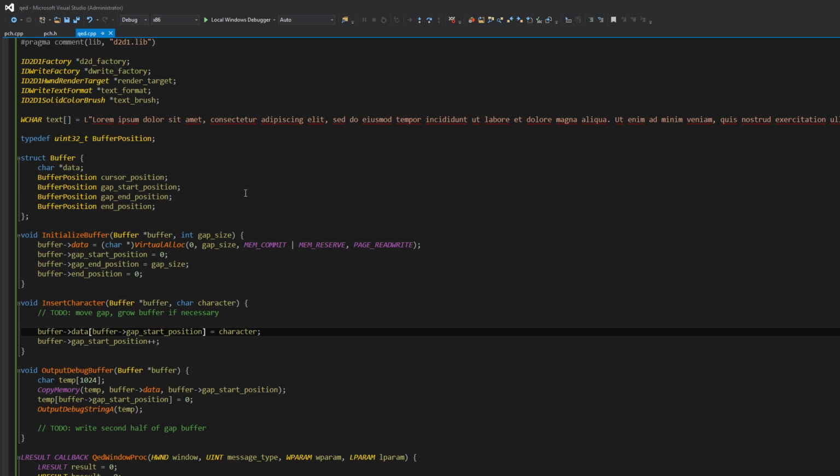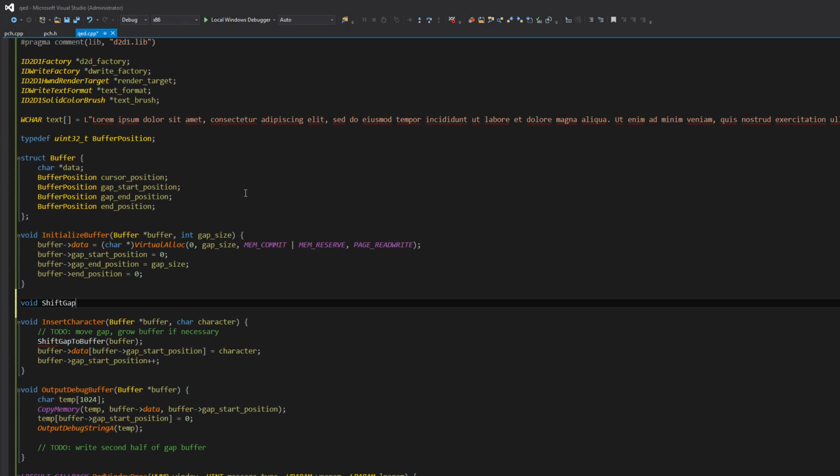So that's sort of why we have to ensure that the gap is coincident with the cursor, if it isn't already. So let's see here. Shift gap to cursor. Shift gap to cursor.